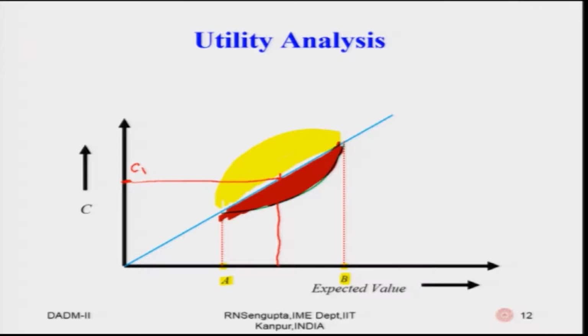Consider the person is going to take a decision such that the certainty value for him is greater than C1 dash or less than C1 dash. So, again you will have a set of values which is above the blue line, the 45 degree line, or below the 45 degree line. Again change a and b, that means now they are not a1 and b1, they are a2 and b2. Again find out the expected value which is now C1 double dash. So, these dashes do not mean derivative, remember that, I am just giving a symbol. Again ask that person, he says again that he is either greater than C1 double dash or less than C1 double dash depending on the certainty value which is true for him or her, mark that point.